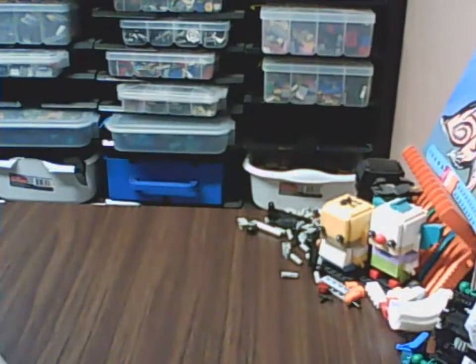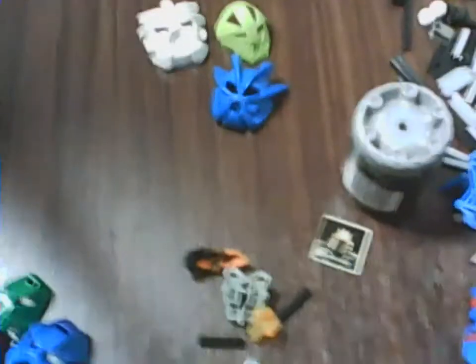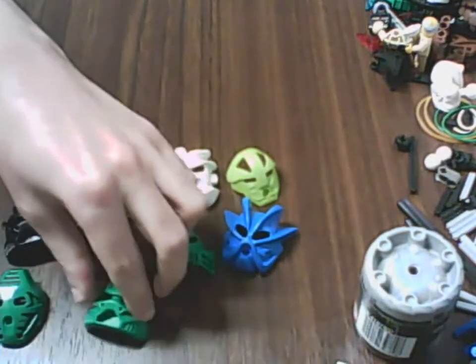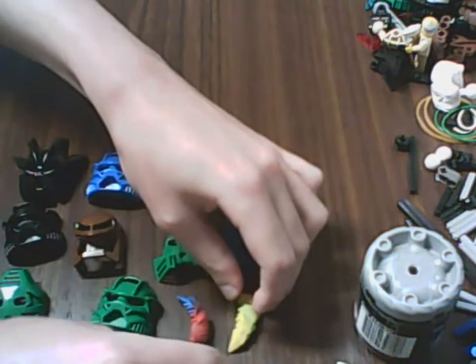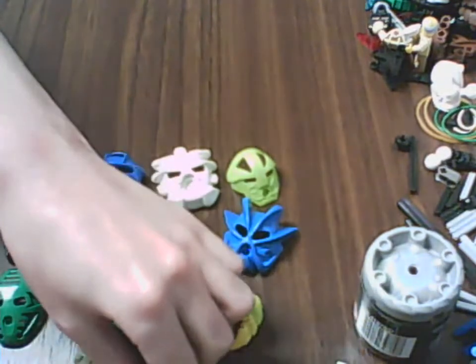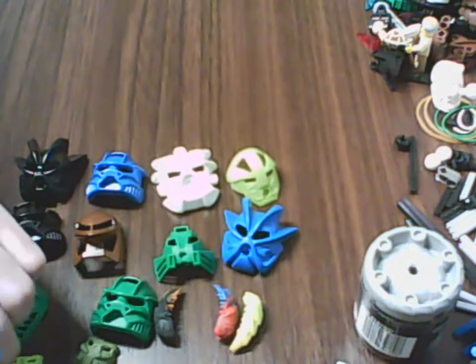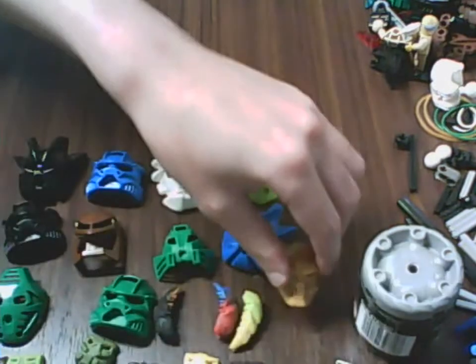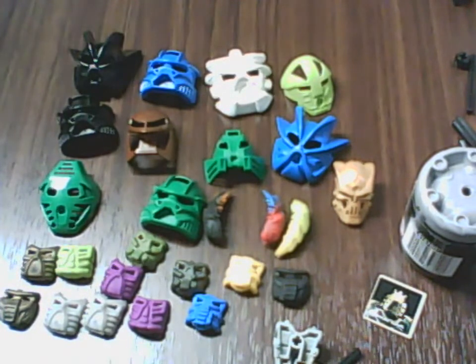Let's put that display cabinet back. Yeah. So I feel quite satisfied with my purchase there. Line up everything I got besides the really rare stuff. Not a bad haul, all things considered. Definitely not a bad haul. I've been waiting for this to arrive for nearly a month. I was getting a little bit worried that it wouldn't actually arrive, because you never know with online sellers. But I feel quite good about this.